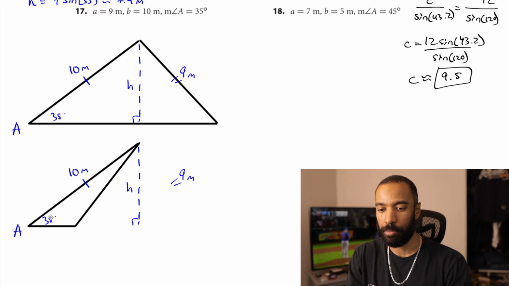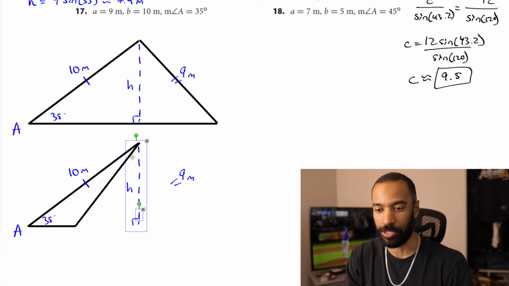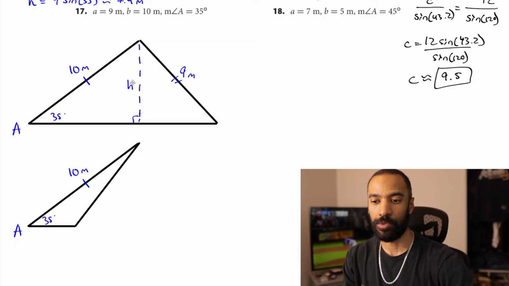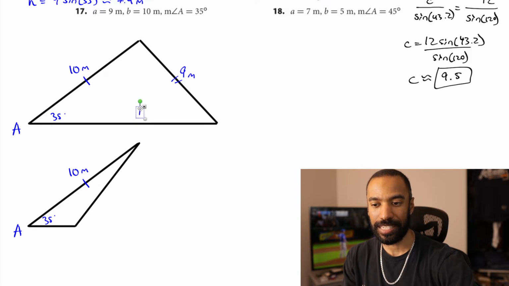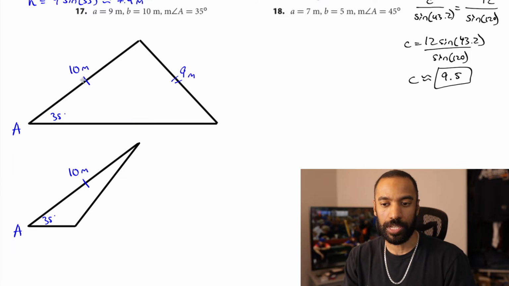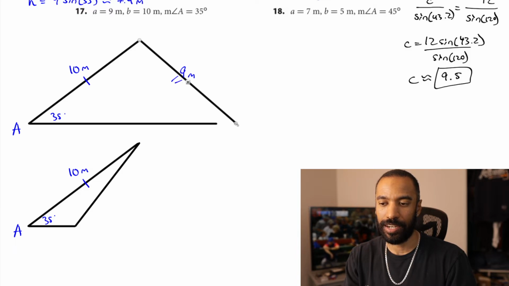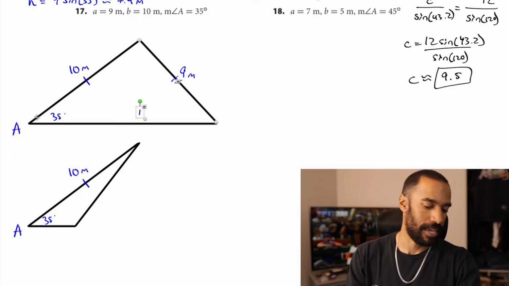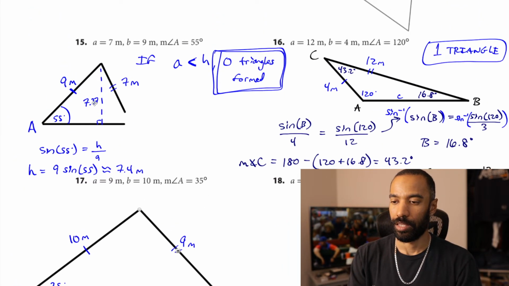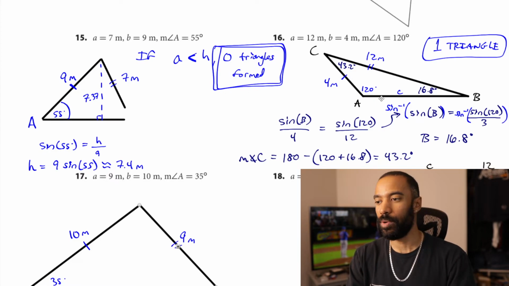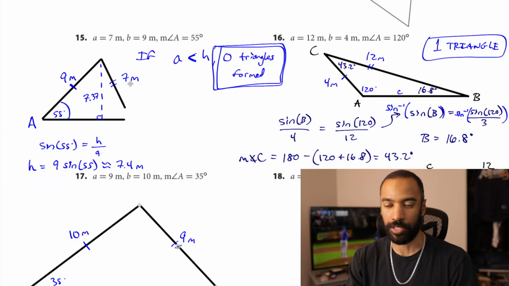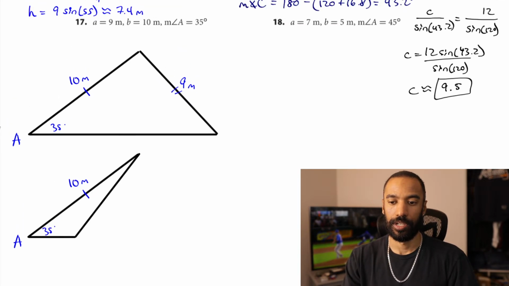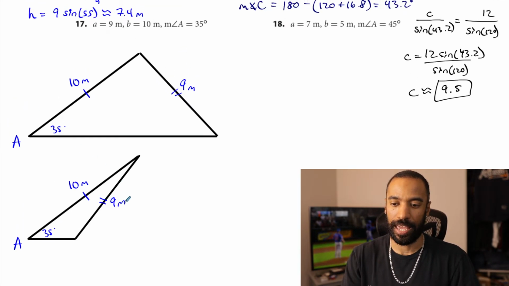So it is really important that we note that two triangles are possible to be formed so long as, which is true, so long as this 9 was more than the altitude but less than this 10 right here. If it was equal to the 10 or more than the 10, suddenly when you swing it back, it either hits here or further out and you can't do it. I think we talked about that, not in this problem. No, we didn't talk about it yet. Well, I brought up something similar right here. As long as it was equal to or more, it didn't really work. Two triangles can be formed. These are the two possible triangles in an angle side case.